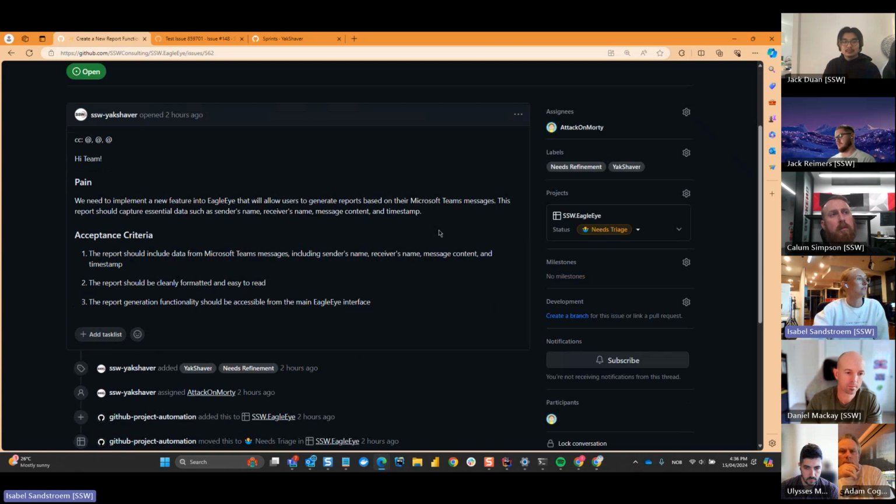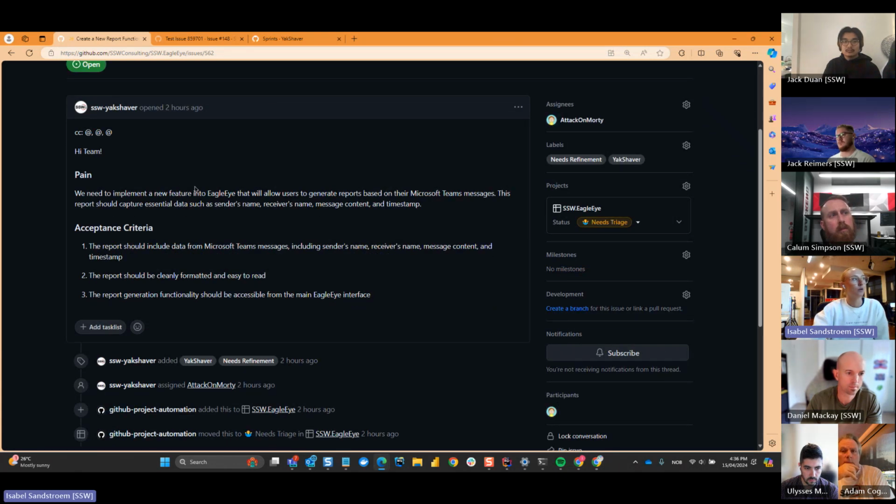Then it creates this full PBI with acceptance criteria, and we can see that it's created from SSW YakShaver and not from me, for instance. The only thing missing from this is the at mentions at the top, which is a small bug we need to fix up. We also want a "from" line, so who has requested this issue. It will say from Isabel or something like that. Any questions on this? All good. Awesome.